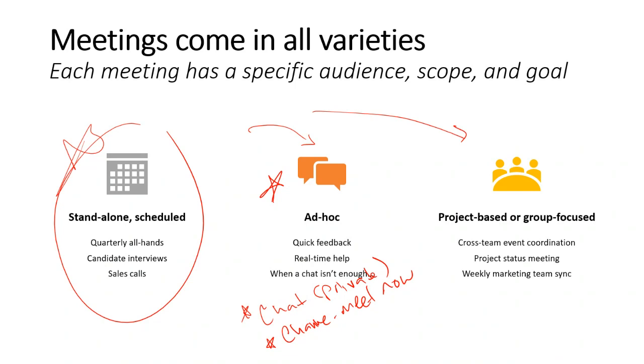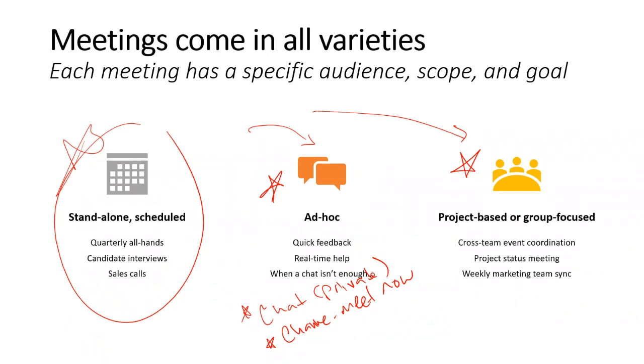All right, so the last thing that we're going to cover is project-based and group-focused meetings. These are meetings meant for a specific team and in a channel. To the question earlier, which is a great question, how do I set up meetings directly in channels, and can I do it in Outlook? Not from Outlook, but you can do it directly in Teams.